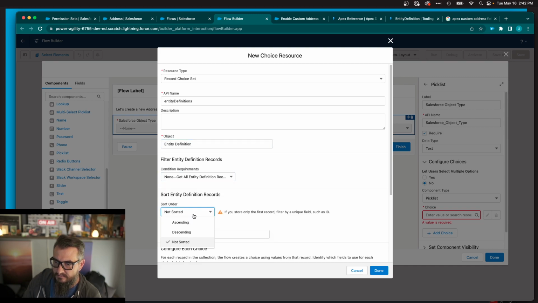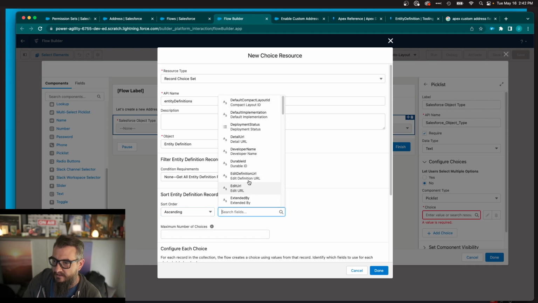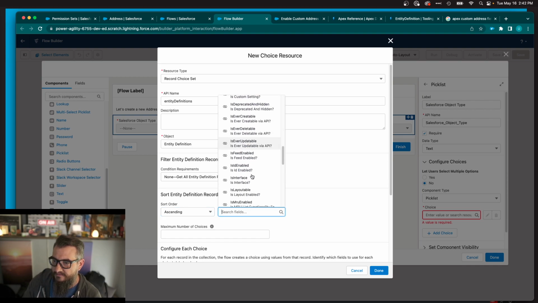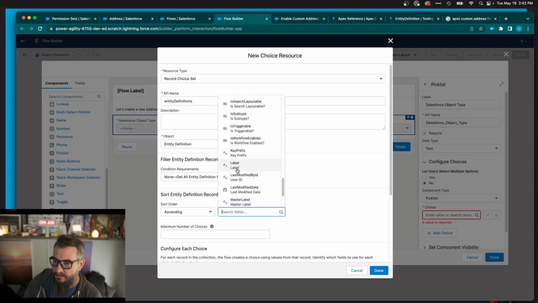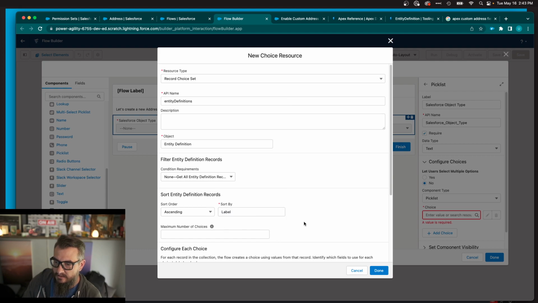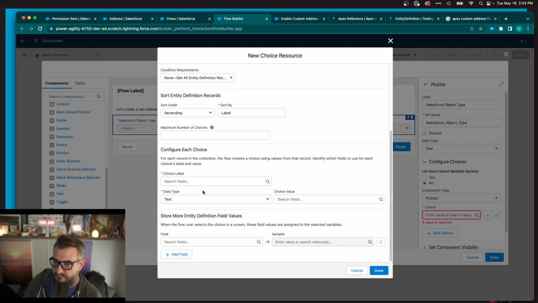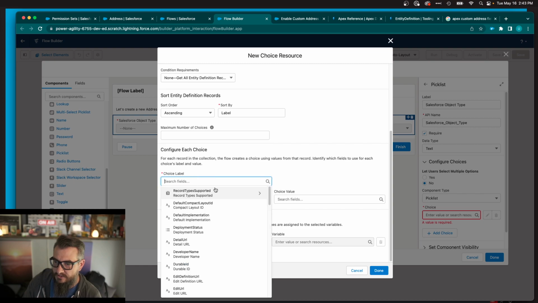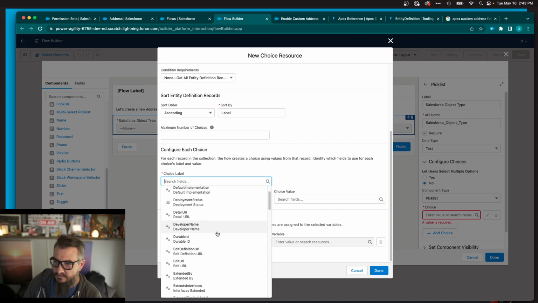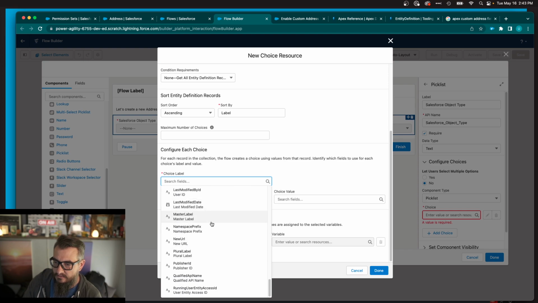Let's get them all. We'll sort them by, what's the field that stores the label? Oh, label. No maximum. The choice label is the label. What's the difference between label and master label? I guess that's, oh boy. Okay.